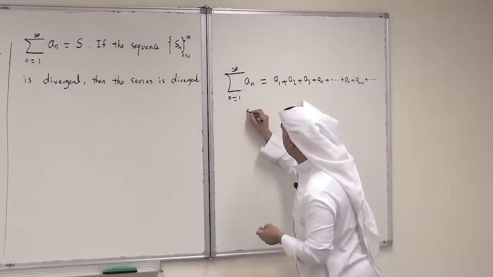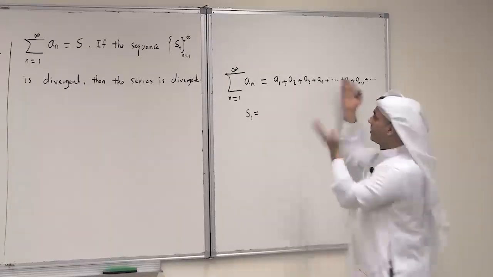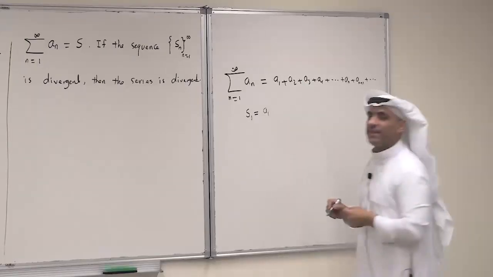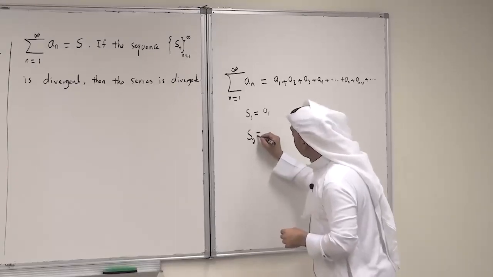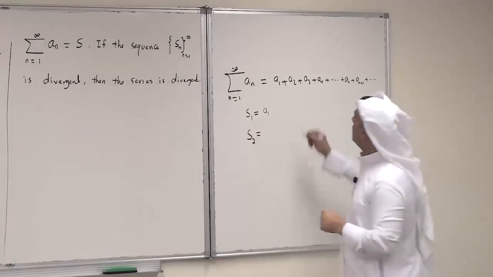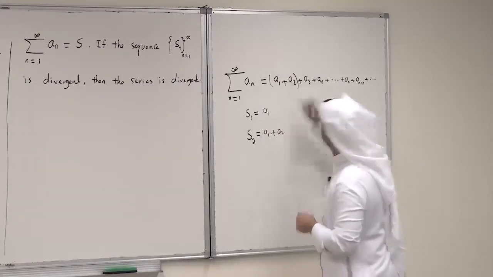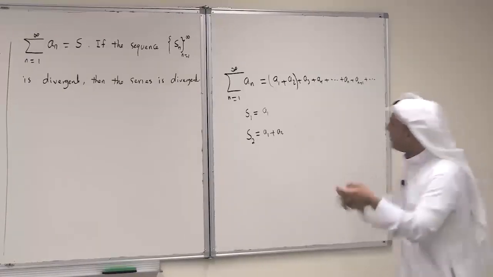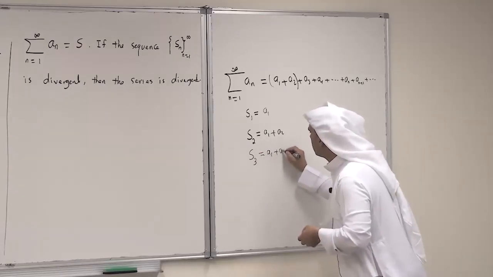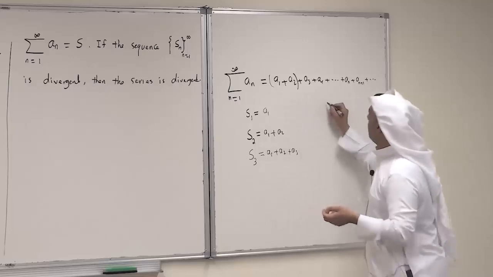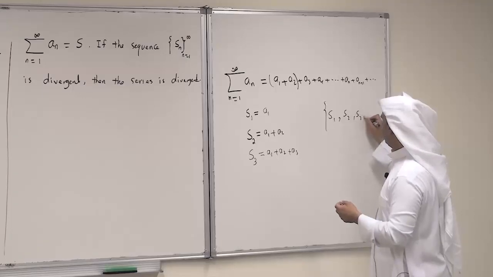How? We define the first element in that sequence to be the first partial sum. Partial sum means part of the whole sum. So we take only the first element and call it the first partial sum. When we go to S2, the second partial sum, what does it mean? We take the sum of the first two elements only, so it is A1 plus A2. We stop here. That's called the second partial sum. Similarly, the third partial sum is the summation of the first three elements and so on. All the way, we are getting these points and throw them in a set. This is S1, this is the second one, S2, this is S3, and so on.